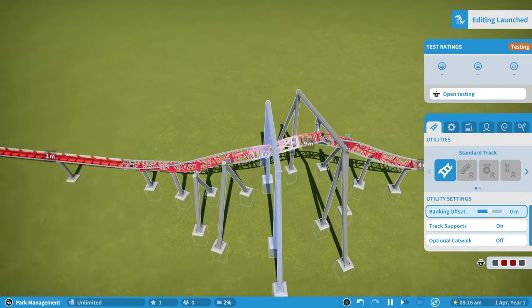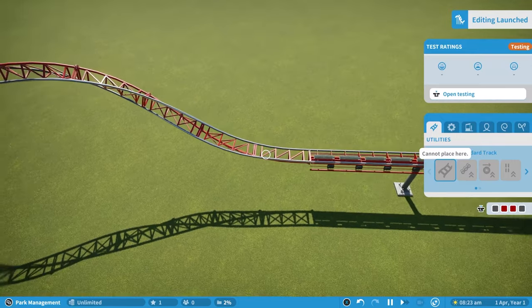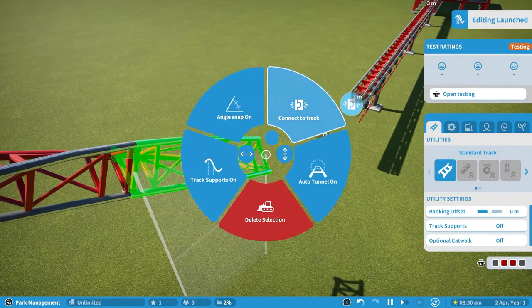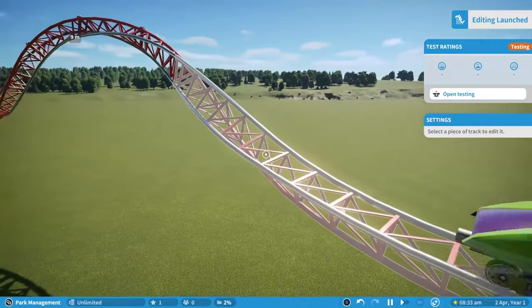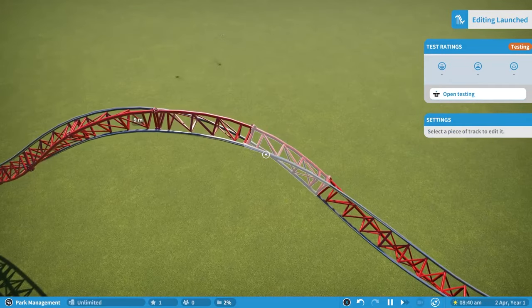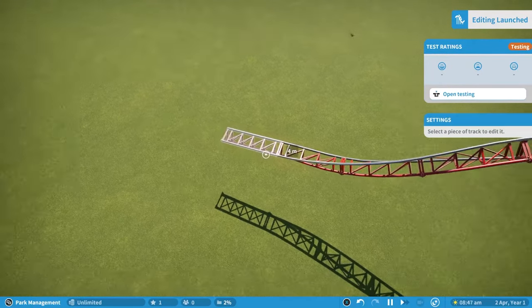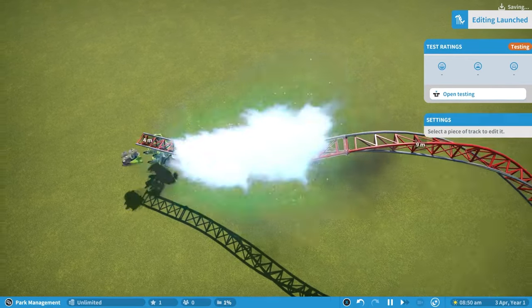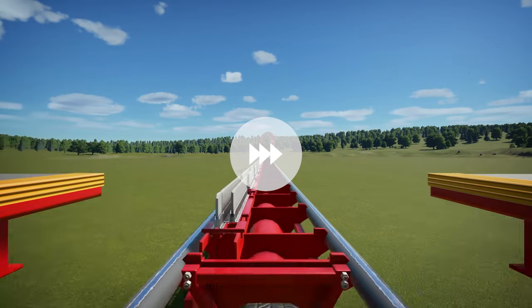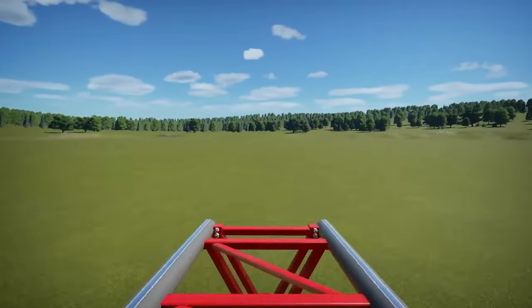What I've started doing now is taking about three pieces at a time, deleting them, and then autocompleting it. This gives you one solid piece of track with the same profile as the four meter parts, giving you a much smoother ride. So we delete three track pieces and autocomplete — that whole inversion is now just three track pieces. Because it's a lesser track piece count it also goes down in your percentage, which is good for building bigger parks, and it makes the inversion much smoother.